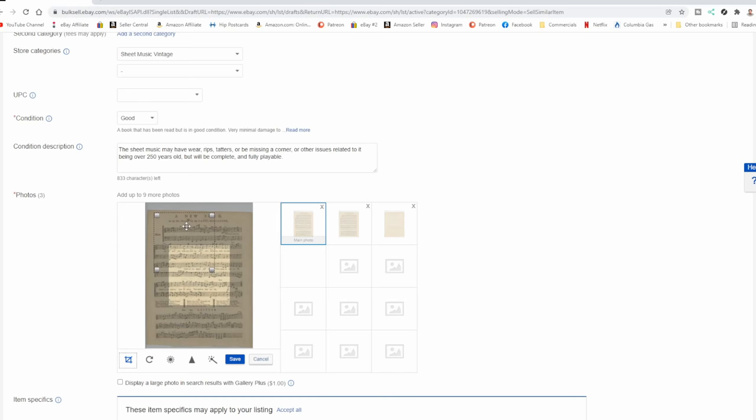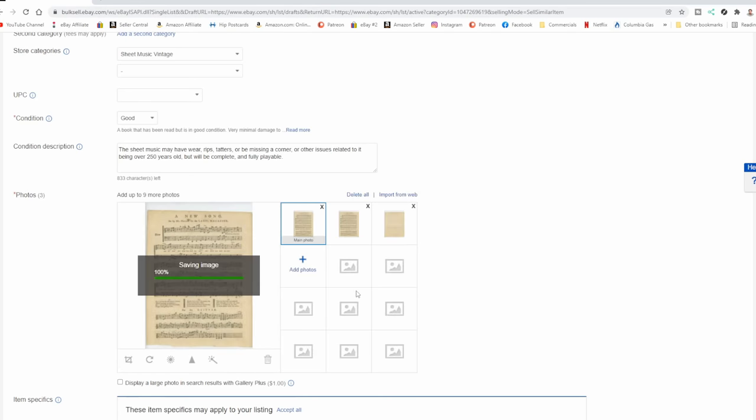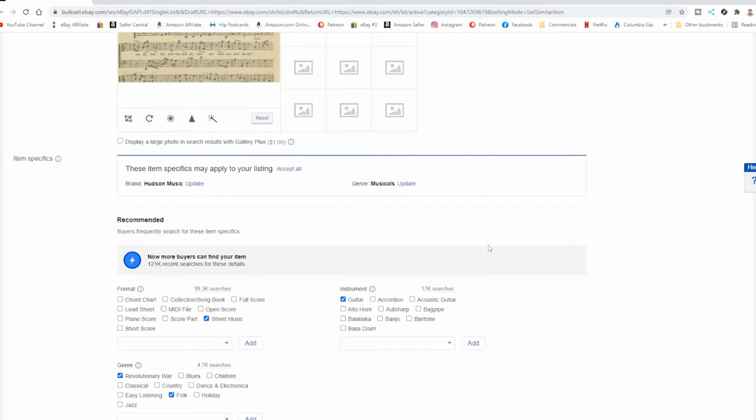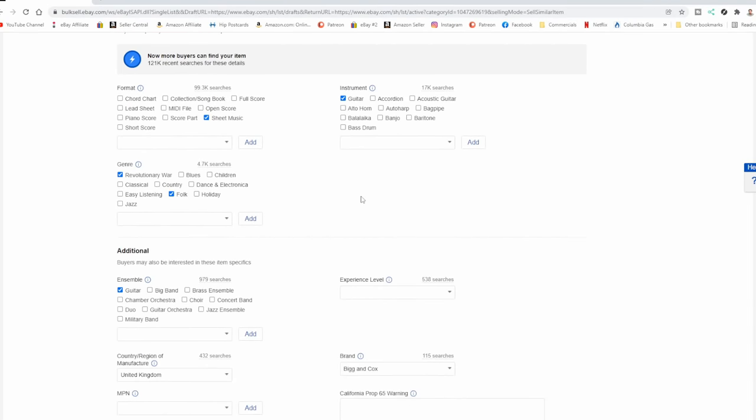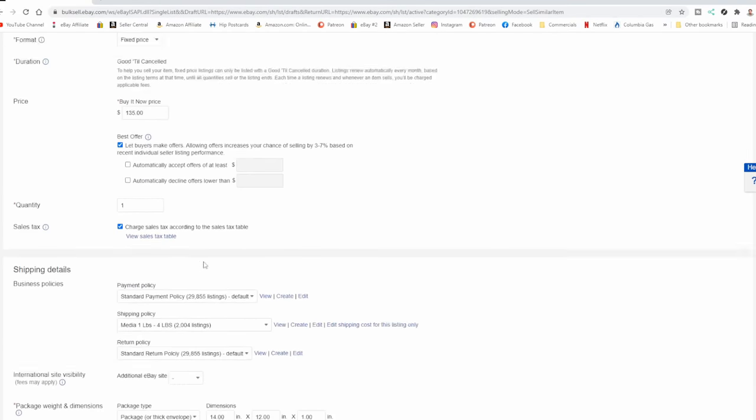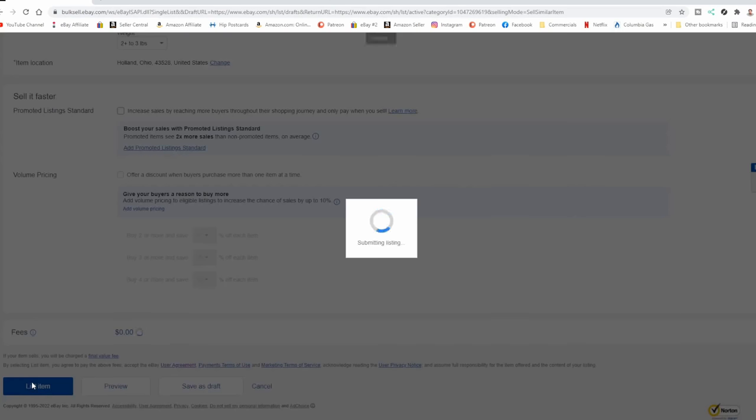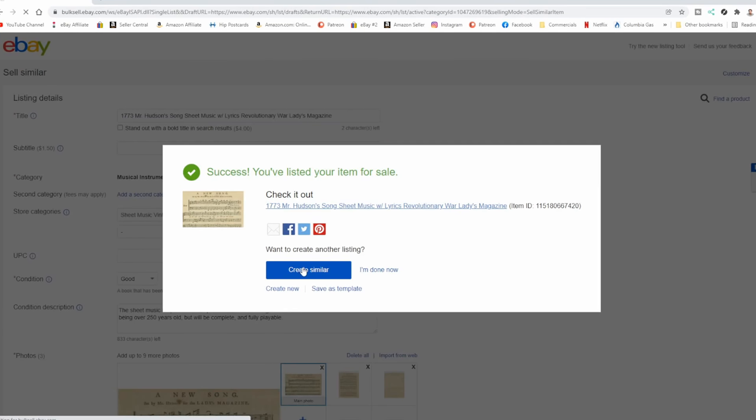So again, we're going to do a little zoom in, and that'll do it here. All the other images should be fine. I've got the zoom in. Everything else should stay the same. And now I'm keeping the price. I just slide on down and boom, I'm already done with this one as well. And I'll just pop up another one here.